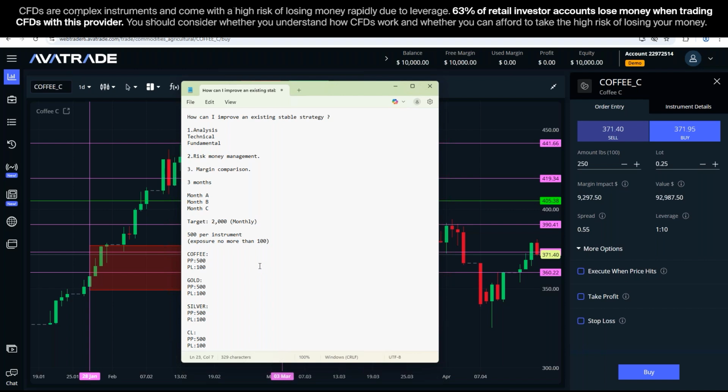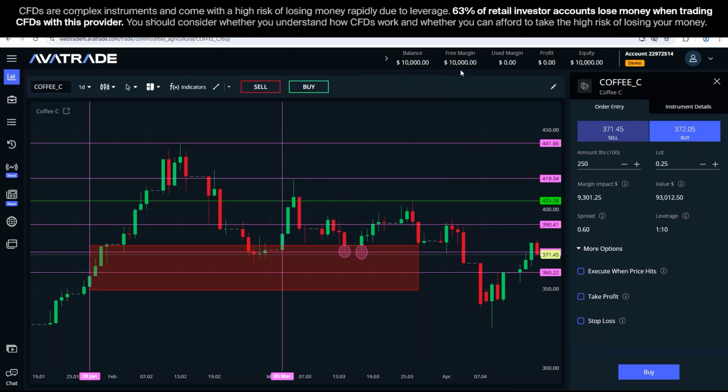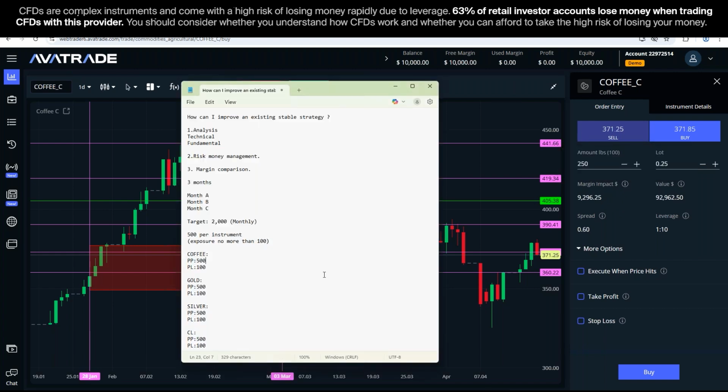So what comparison am I going to make? Since in this strategy everything is divided equally, I won't be able to take another position like this, right? We all understand, I've got 10,000 available. This needs 9,300. So I won't even be able to take another position, which will be 10% of that position. So the margin comparison allows us to assess what level of margin we are going to use and what benefits we're looking to gain from that.